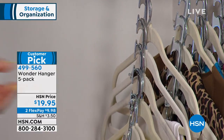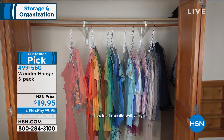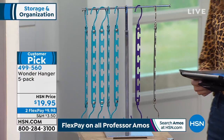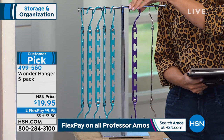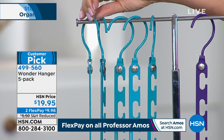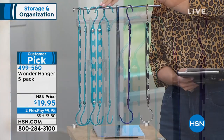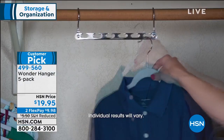The Wonder Hanger collection has already been so popular — we've sold tens of thousands. However, we're down to our final quantities with three colors to choose from, so make sure you jump right in. You can order online at hsn.com or give us a call and pick your favorite color: silver, which has a classic stainless steel look, purple, or teal. Remember you're getting five hangers, and each one holds at least six garments — so you're getting room for 30 more items in your closet. And if you love to shop fashion and see new fall fashions coming, this is your answer.